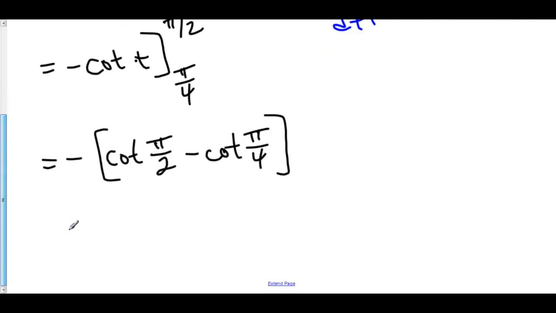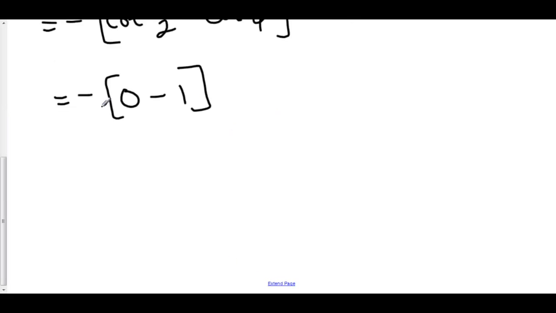Now let's figure out what cotangent of pi over 2 is. We've got a negative in front. Cotangent is cosine over sine. Cosine of pi over 2 over sine of pi over 2, or cosine of pi over 2 is 0, and 0 over anything is 0, so this is just 0, minus cotangent of pi over 4, well that's, again, root 2 over 2 over root 2 over 2, and that's 1. So the answer is negative 1, which is positive 1. Trig is very easy with integrals by hand. Just memorize your formulas and you'll be fine.